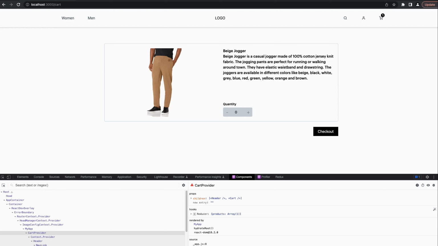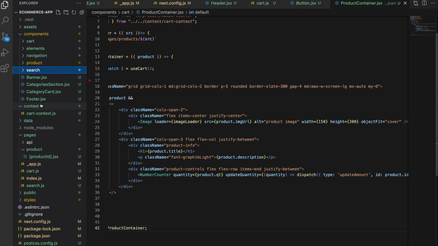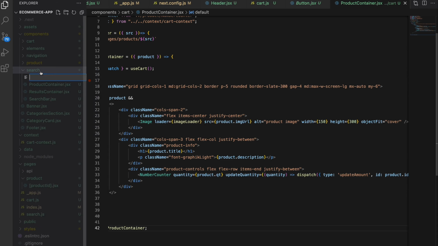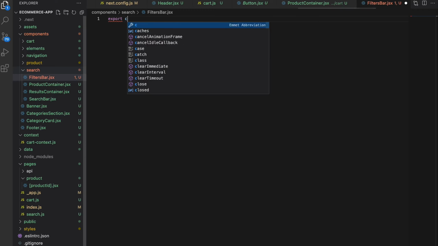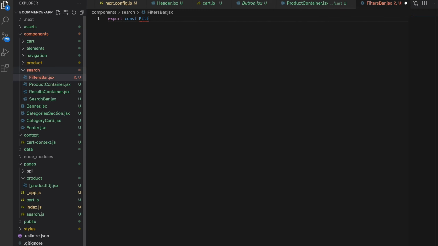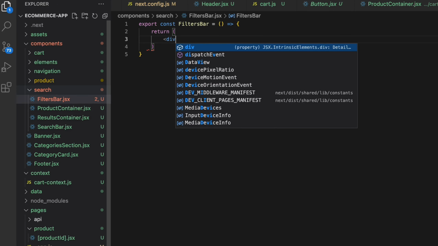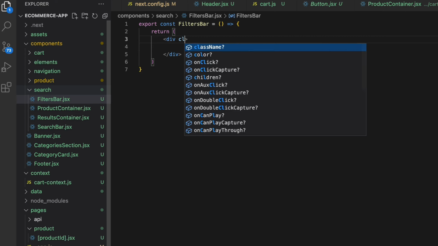The filters now. Inside the search folder that we already have for other search components, let's create a file for the filters bar that's gonna contain all the filters inside. So export constant filters bar, and let's create the div for it.